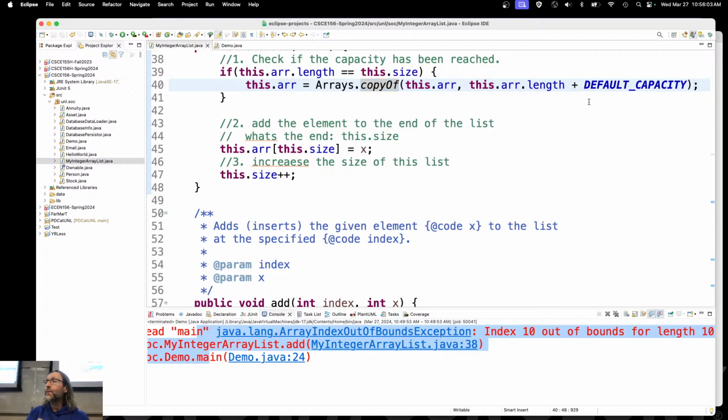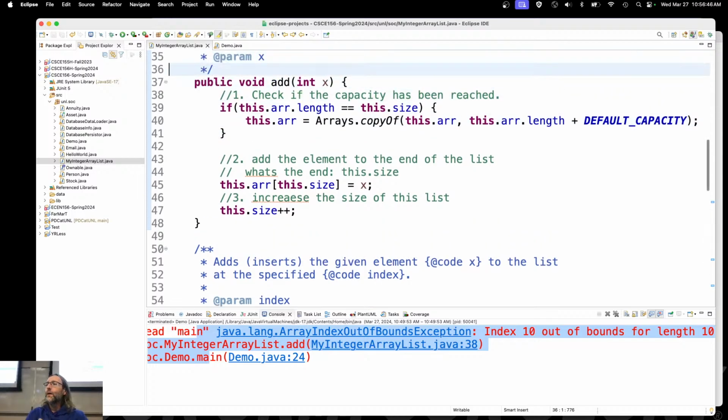Not only that, but it takes this second parameter that if you want to increase the size or decrease the size, you can provide this. For example, if I don't have plus right here, it's going to be exactly the same size. There are 10 elements before, there are 10 elements now, I will copy all of those over for you. If you go -5, there were 10 elements before, I'll only end up copying the first 5 elements. +5, what I'll do now is copy over those 10 original elements, padding it out with 5 zeros at the end so that it's now of size 15. I'm going to go ahead and pad it out with default capacity, whatever that happens to be.